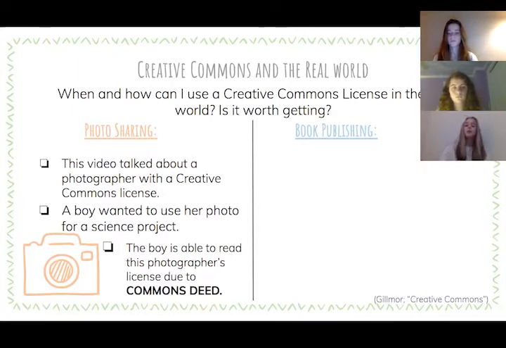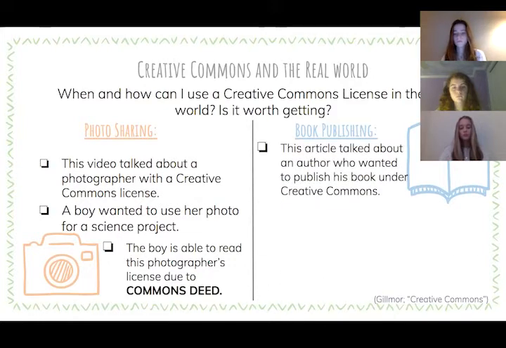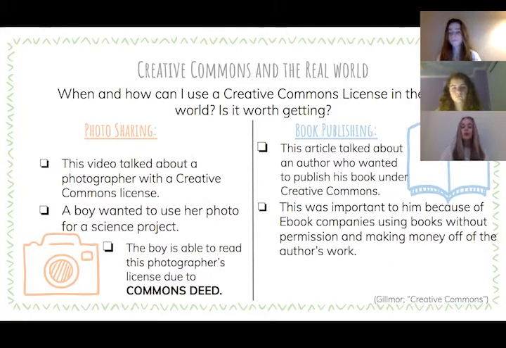Let's move on to our next scenario, book publishing. The article I read talked about an author who wanted to publish his books under Creative Commons. This is important to him because of the ebook companies using books without permission of the author and making money off of their work. Now, let's backtrack.